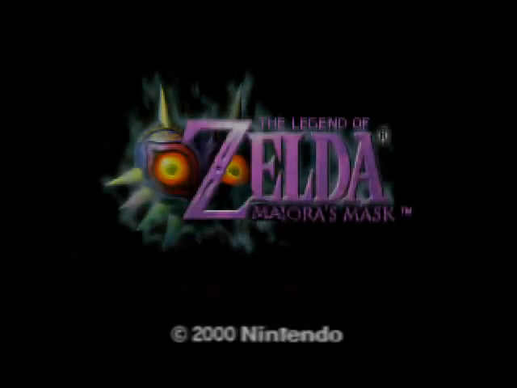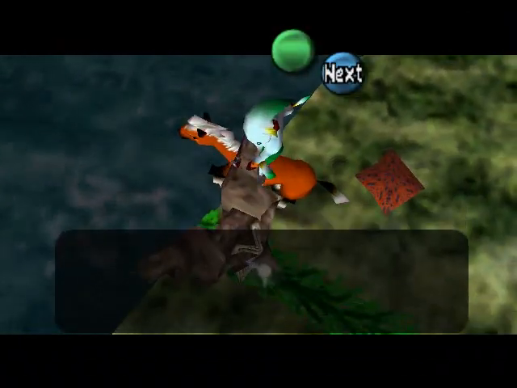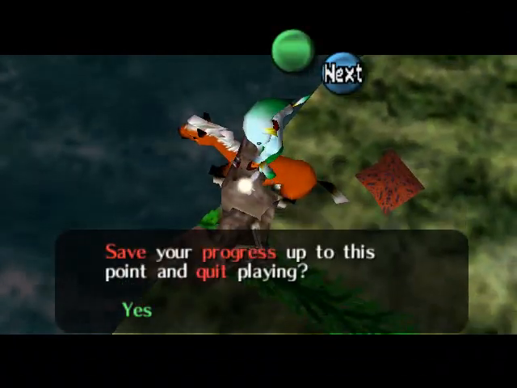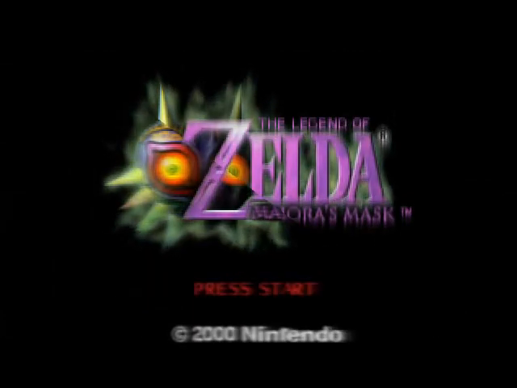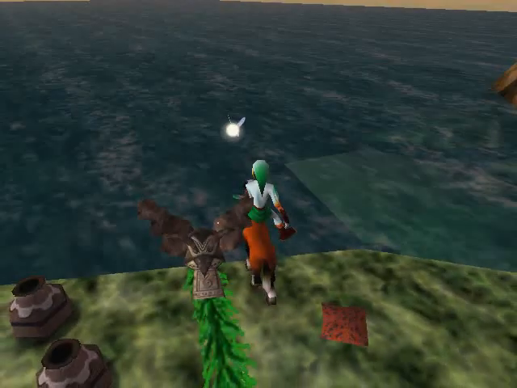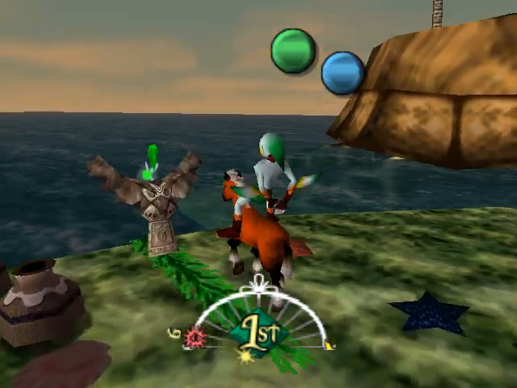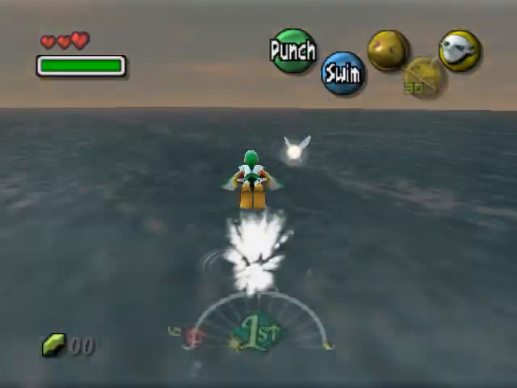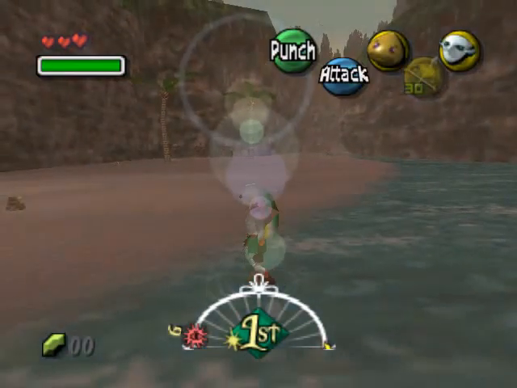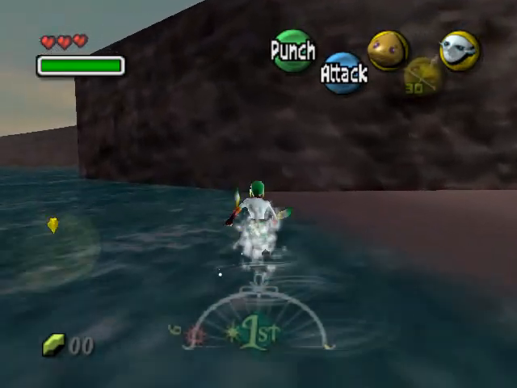Alright, so what you may or may not remember is what I said about the B button. Since I have Sword on Human Link's B button, get on Epona as Zora, save at the owl again, and then get off. I have fins. That's all I need Epona for. I have fins now. So now I can punch and boomerang and all that.